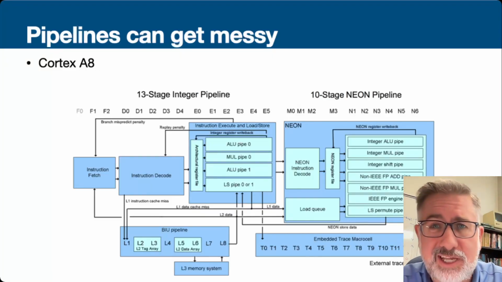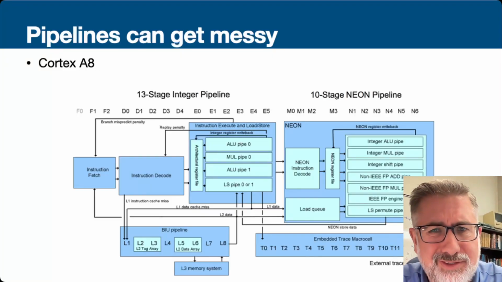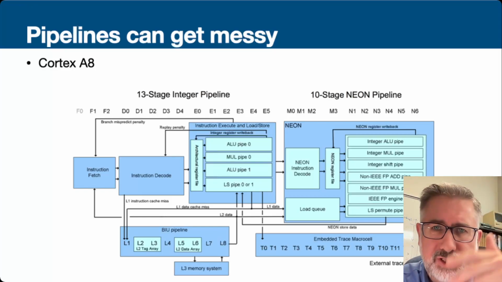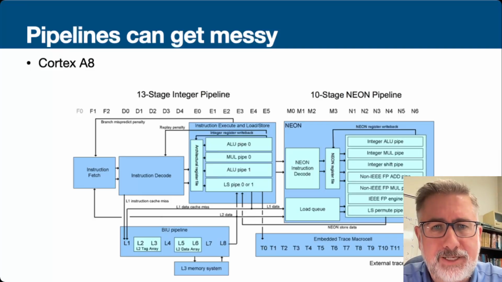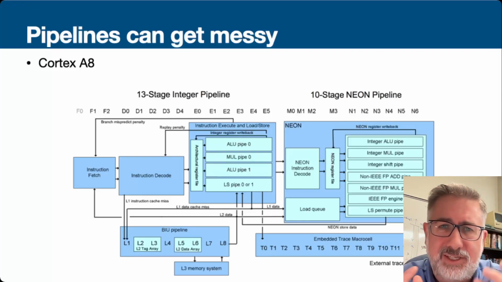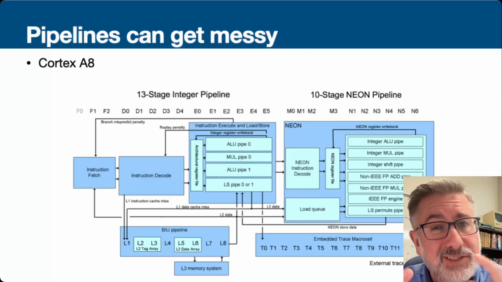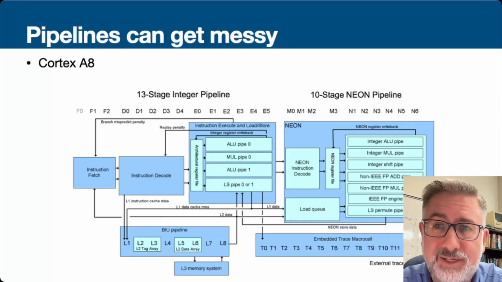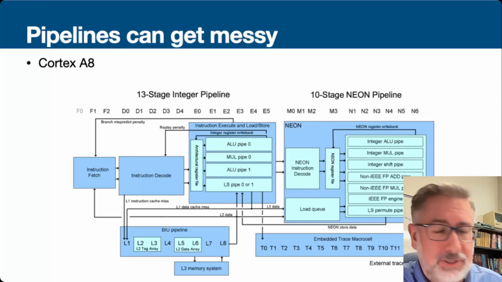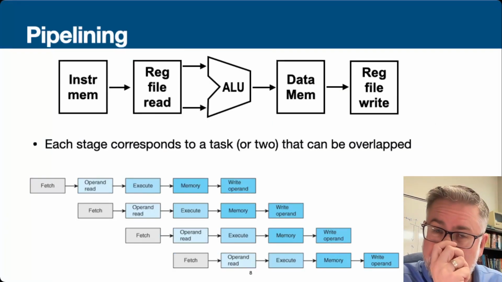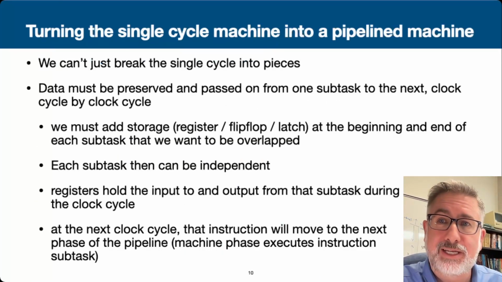This is the Cortex A8 pipeline. It's got a lot of stuff we haven't talked about. It's got instruction issue. It's got a superscalar, many different execution functional units, lots of different things, and individual instruction execution functional units like floating point, multiply, they themselves might be pipelined. So in reality, it's much more complicated, but in our simple world for now, we're going to keep it simple and use a 5-stage pipeline like this.